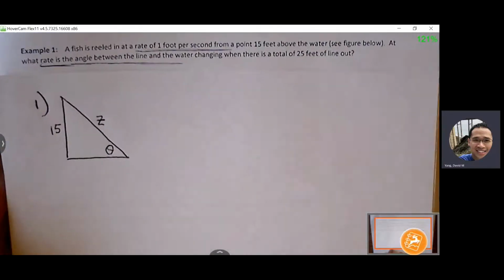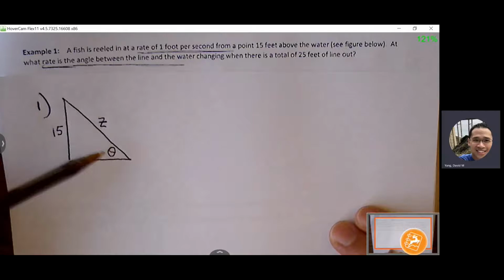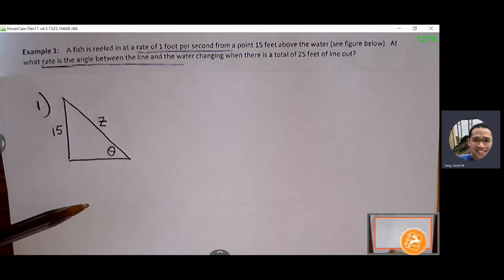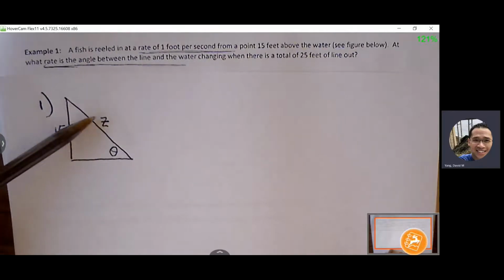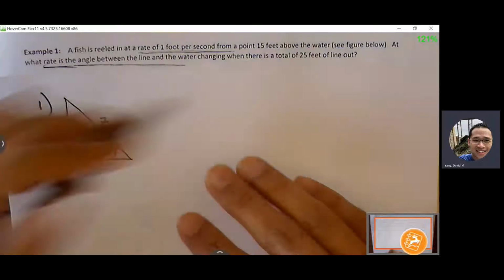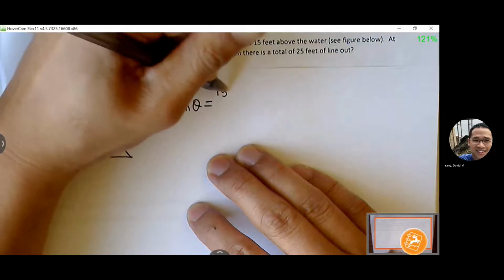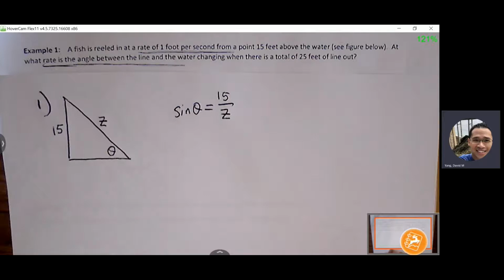So I like to just start off with an equation so that we can work from there. Now, anytime a theta is involved, we have to pick either sine, cosine, or tangent to use. So which trig equation is most suitable for this situation? Sine, cosine, or tangent? Sine, right? Sine of theta is opposite over hypotenuse. That will allow us to hit both the sides that we have information about. So there's our starting equation. Okay, we're going to find the derivative of that equation. We'll come back to that.